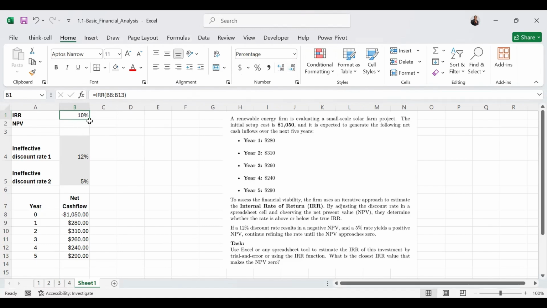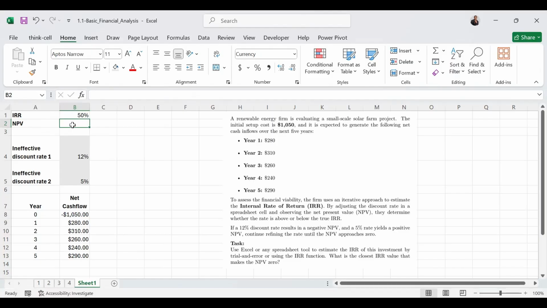Now, let me try this using the NPV. For me to do this using the NPV, I will just give this IRR any random number. So let me just give it 50%. Then I'm going to use this 50% to get my NPV, then use the Goal Seek feature of Excel to make it 0 so as to have the effective IRR.